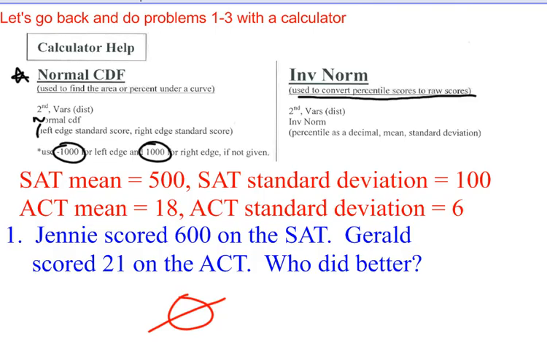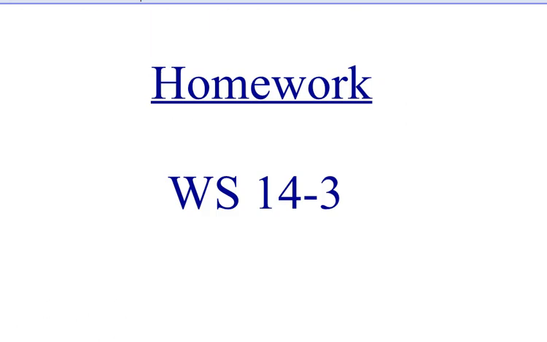Hopefully those made sense to you. If you need any help with anything, your calculator by hand, just so you know, I want you to practice some with your calculator, but you also are able to do them by hand. So I want you to be able to do it both ways and kind of understand what you're finding. And tomorrow you will have a worksheet on that. So if you have any questions tomorrow, feel free to let me know.